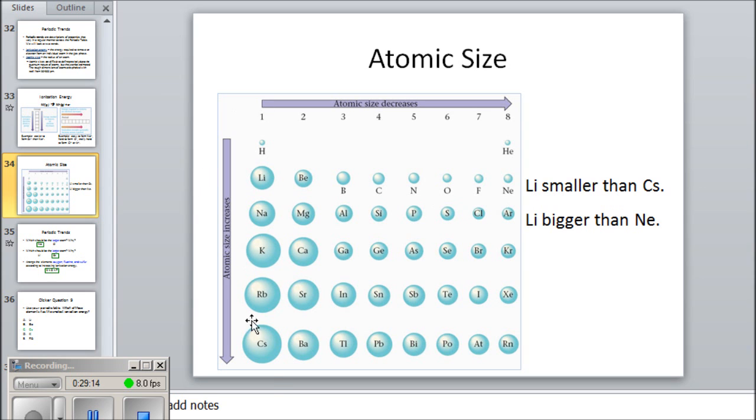Atomic size does increase as you go down, again, because you're adding bigger and bigger orbitals to the set of orbitals that electrons are populated in. So like a 1s orbital is way smaller than a 2s orbital, way smaller than a 3s orbital, way smaller than the 4s, 5s, etc. And this is a pretty darn good trend. It holds up pretty well. There's a couple exceptions, but I don't even know if they're exceptions. There's a couple mitigating factors that we'll not talk about called the lanthanide contraction, but whatever.